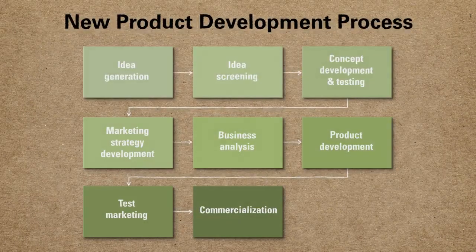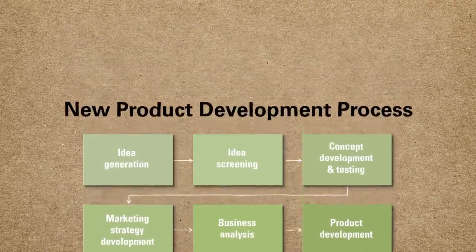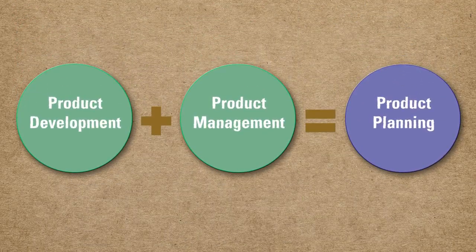So now that you have kind of an overview of the new product development process, let's go back to that initial slide where I talked about how product development is only one piece of the puzzle. We've got to think about product management. And this is where our second objective really comes in. Our second objective is all about understanding what we refer to as the product life cycle. And our ability as managers to really extract as much profit from our products, our new products, as we can, is dependent on our understanding of the product life cycle.